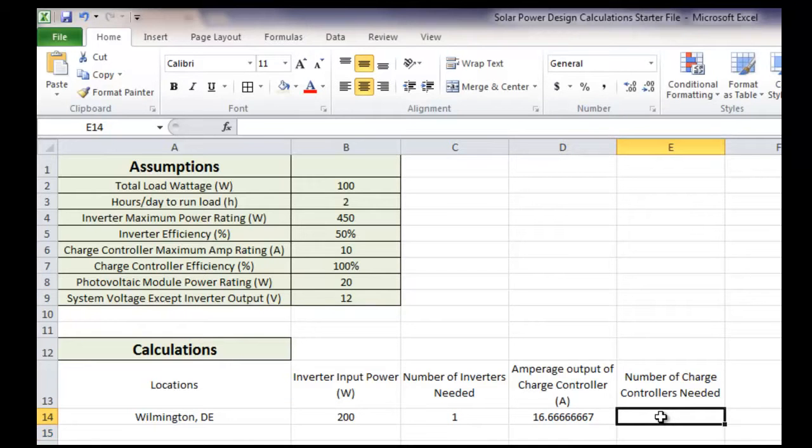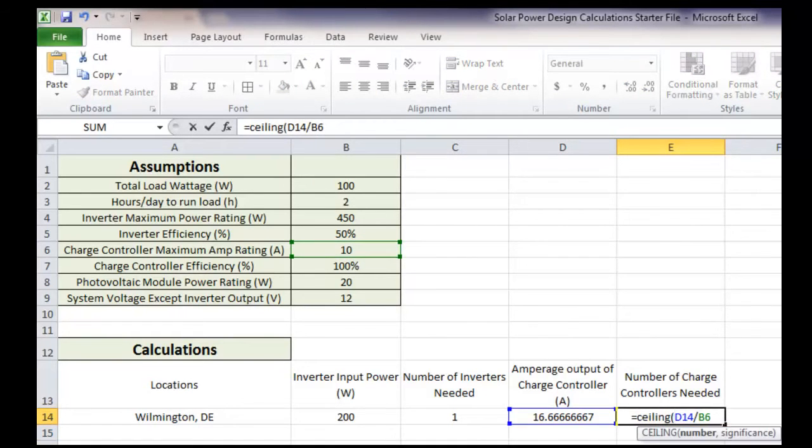So now let's try the number of charge controllers needed. Again, if we remember, we take the amperage of the charge controller and we divide by the charge controller maximum amp rating. Now, again, we have a problem because we didn't round up here. So again, what we're going to do is add the ceiling function to the front.